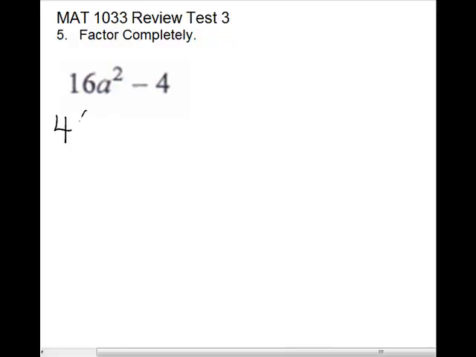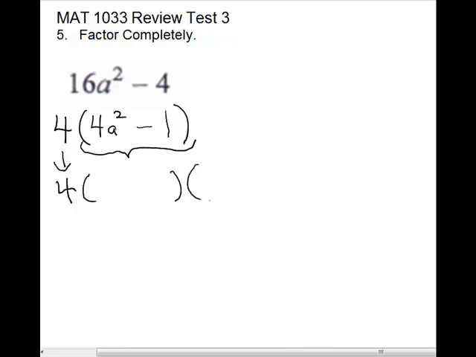When you do GCF, it's one set of parentheses. Right, to get back to the original, we're missing a 4a squared minus 1. Anytime you have something that's still to the second power or higher, you have to see if it will do more. So now we're looking at this parentheses, and it is squares again. So on our second step, we are going to do squares. The GCF just comes down. You don't do any more work on it. We'll ignore it, but we need it in the answer.